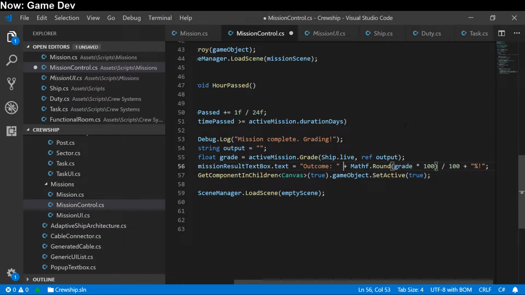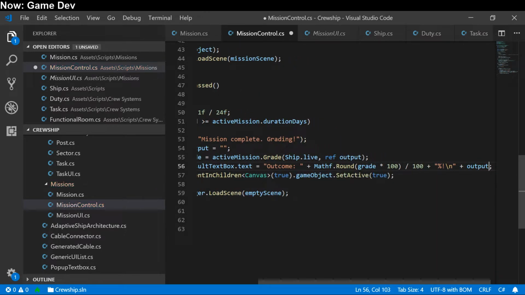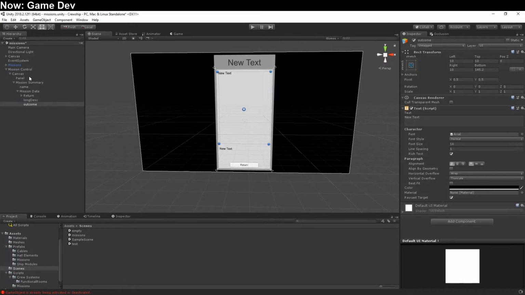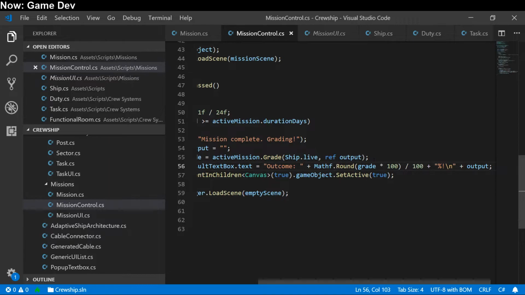And then what we do is we will end up adding in the output. And that should be a little bit more interesting. We will find out soon enough. And let's take it out from percentage here. We'll call it points.